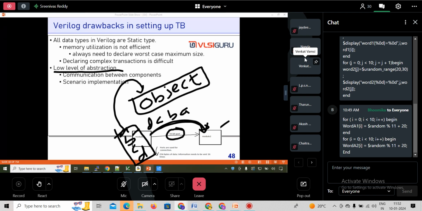In Verilog, you have to work at individual variable level only, integer, vector, that level only. Whereas in System Verilog, you work at a bigger level where you group things as one unit. That whole unit is given from one component to another component, which makes the coding easier.